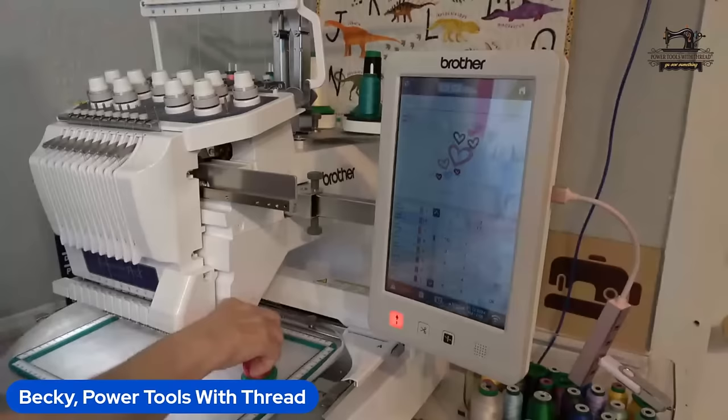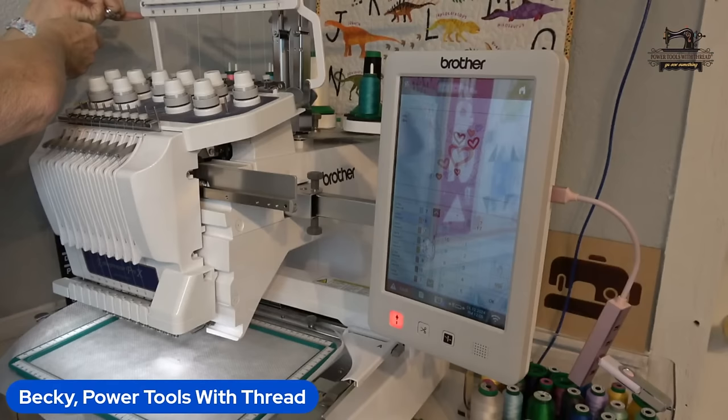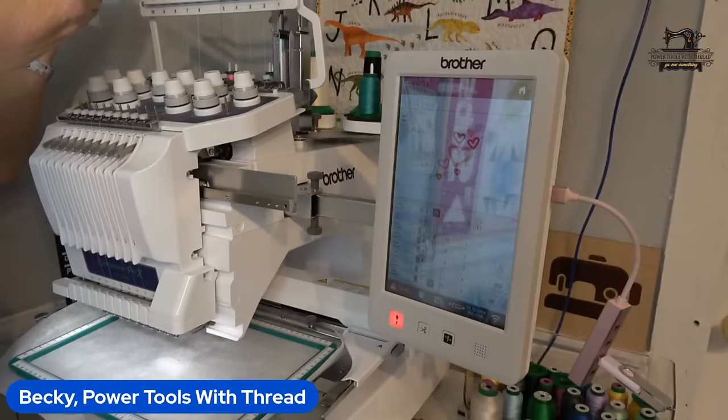I need to go ahead and put this new color on. So this just changes the amount of time, the workflow is just crazy fast when it gets to this. Now this machine is quite loud, okay? And like I said, it's going to sound like you're at the range.